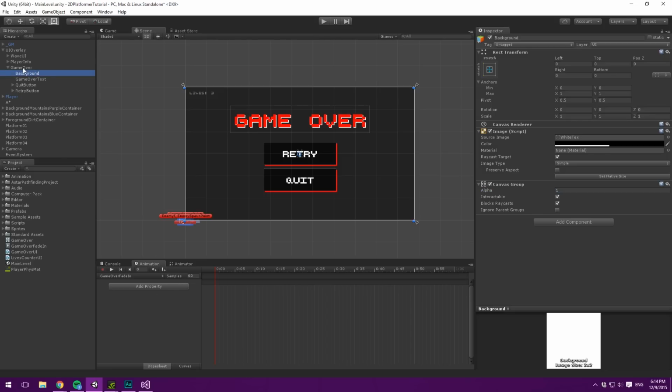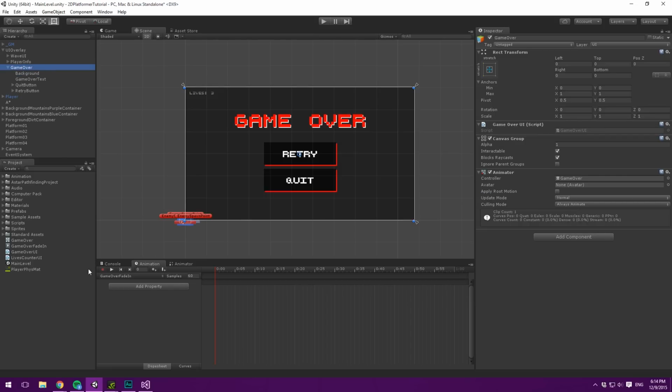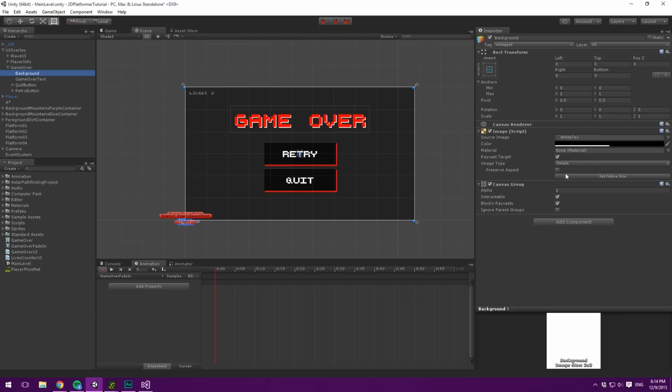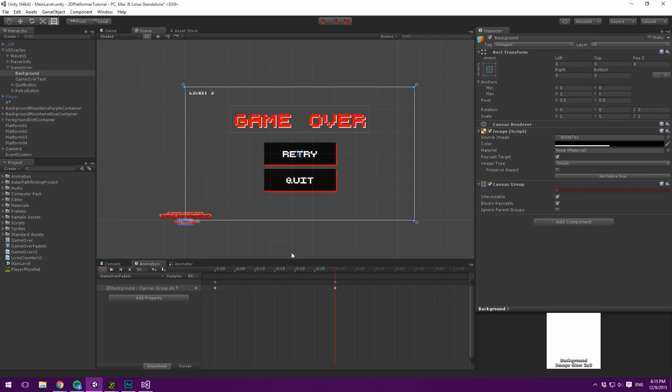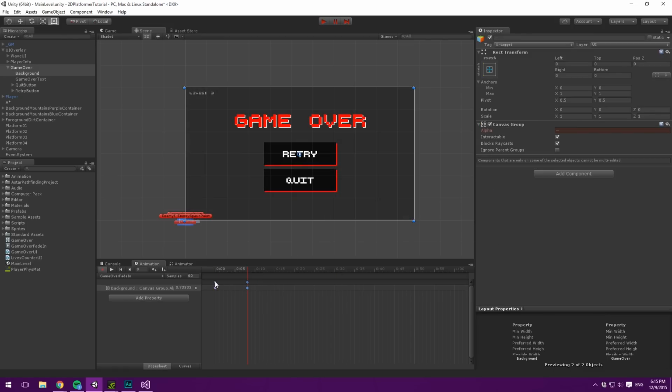So now we can go into animation mode again, and we can simply change the alpha here. So it's going to start off at 0 and then go to 1. So we'll just make this 0 here and simply switch these two. And I don't know how long we want this animation to be, but we'll see in a second. So that should fade it in over a period of a second, and a second seems just fine actually.